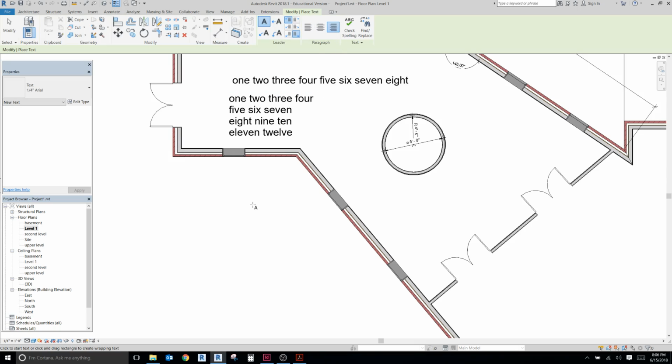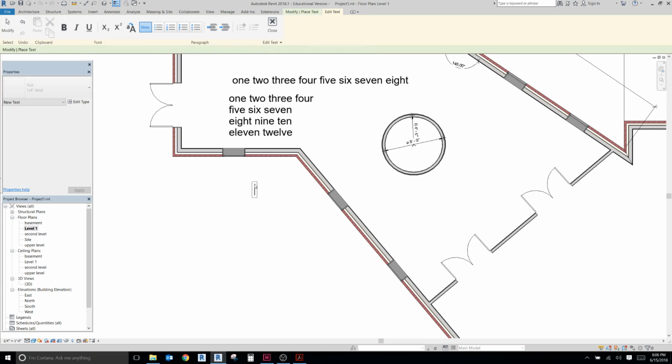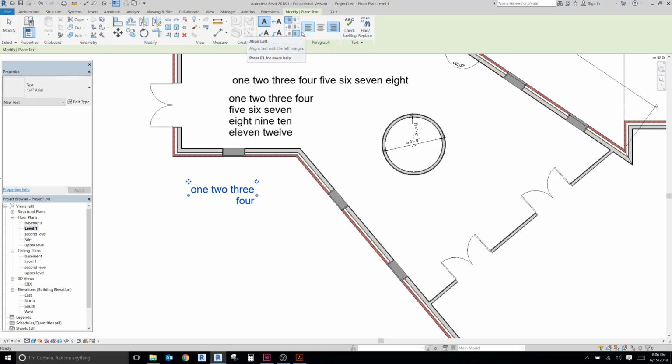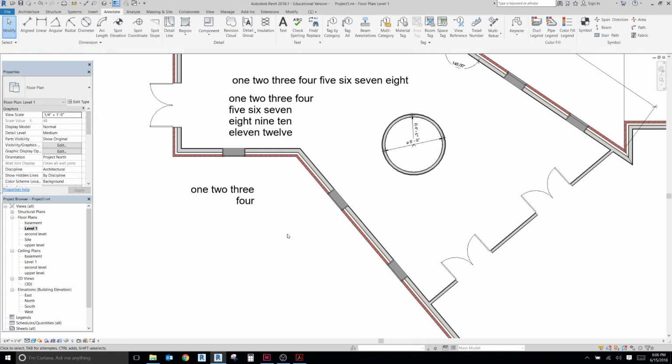I can right justify my text, and if I click and hit close, then it's right justified. Okay, I'm going to hit escape here.